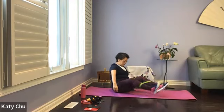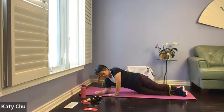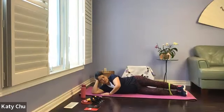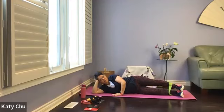So keep your band on your calf. Come lie down on your side, front arm in front of you for support. Flex the feet, small little open shut. Feel the resistance.